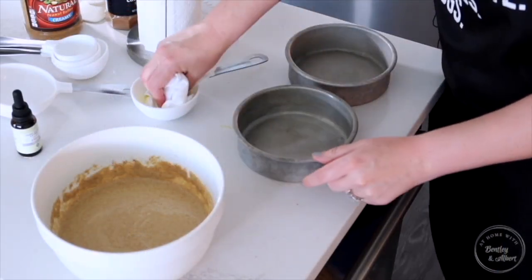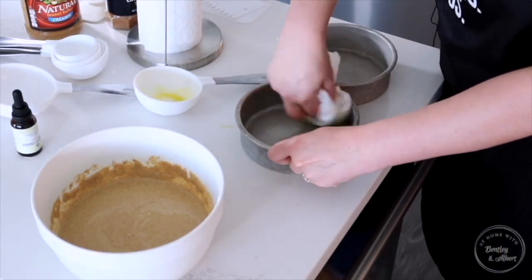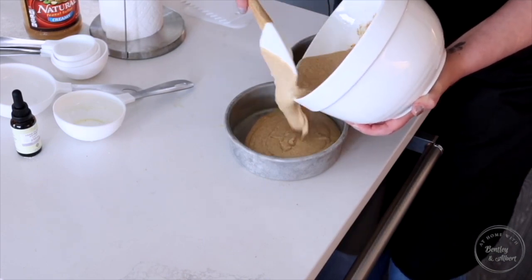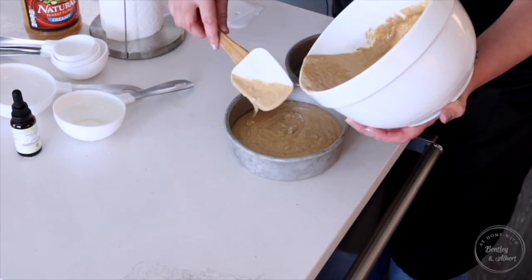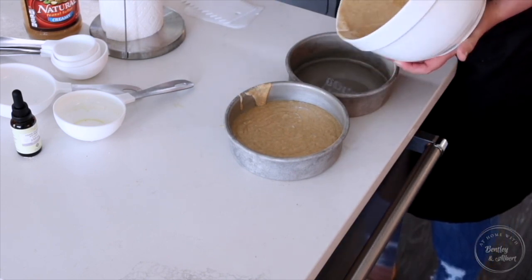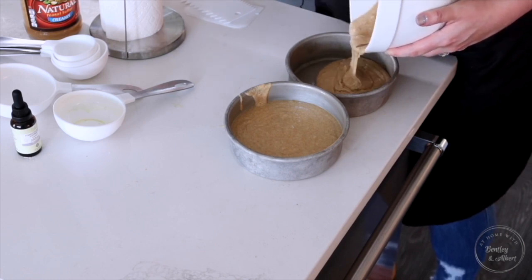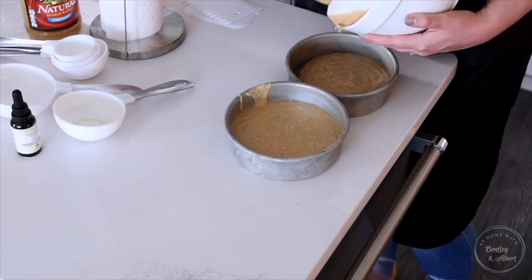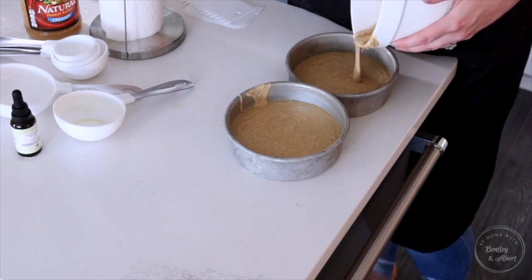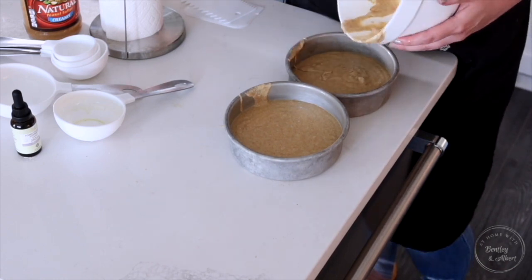So very simple ingredients, all ingredients which we can eat, but it's not going to taste the best to us, but it can be edible. She's going to now take her pans, line them with olive oil, and just kind of wipe them down with olive oil, and then put half the batter in each one of the pans, and then they are ready to go in the oven. So this is such a simple thing that you can do for your pup, but it's absolutely just a fun way to celebrate your dog.